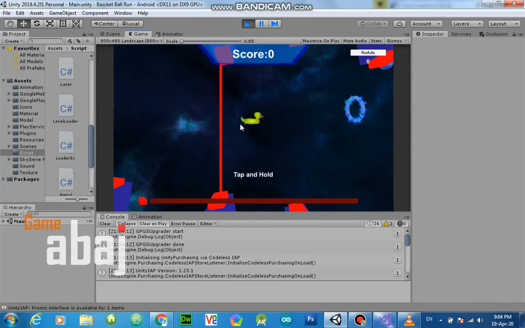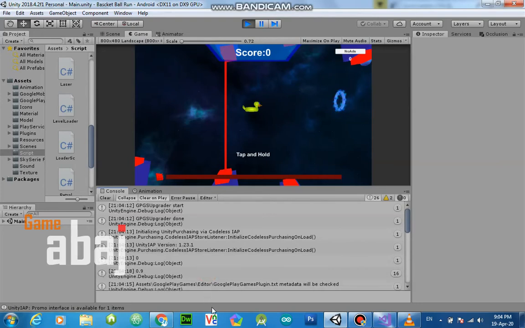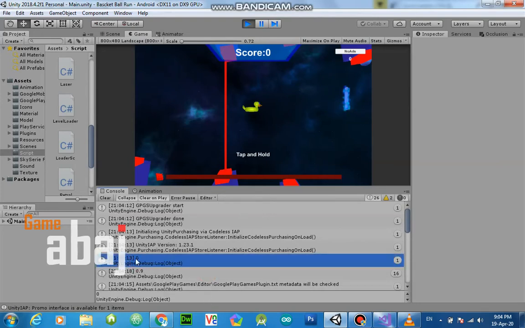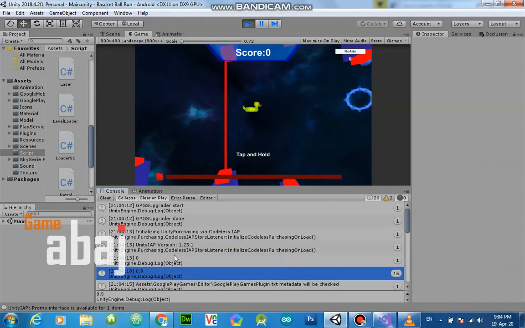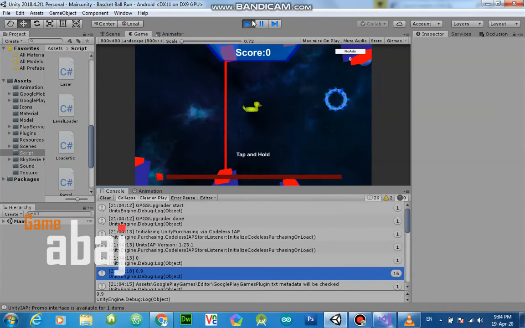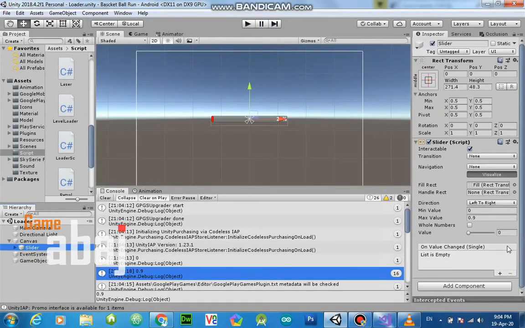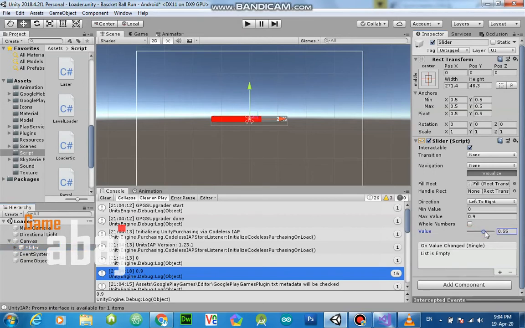Okay, it loads our main scene using our method, but here I want to show you that it goes from 0 to 0.9, not to 1. But our slider has a value from 0 to 1.